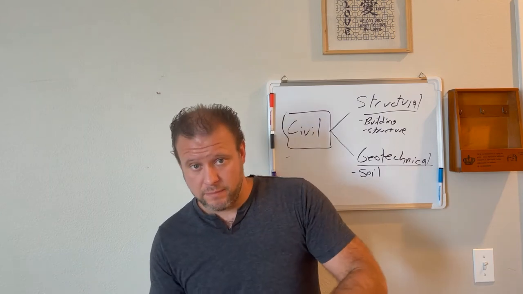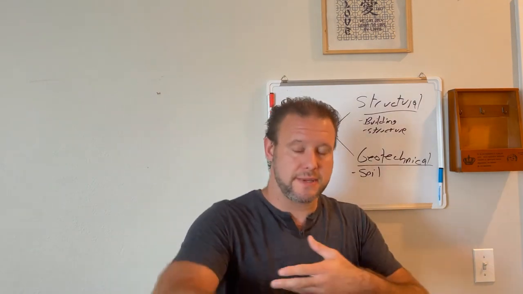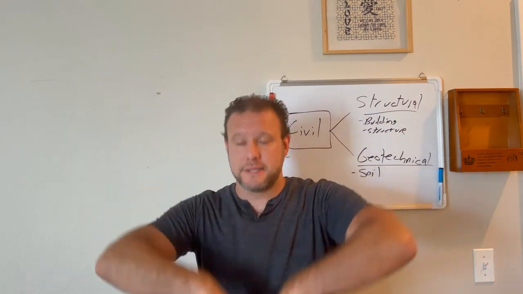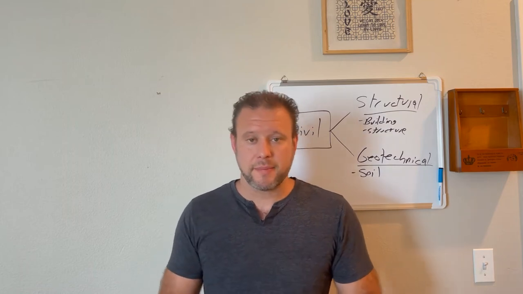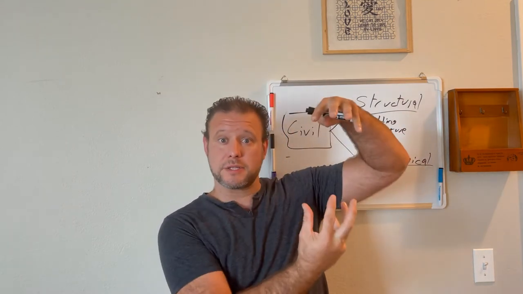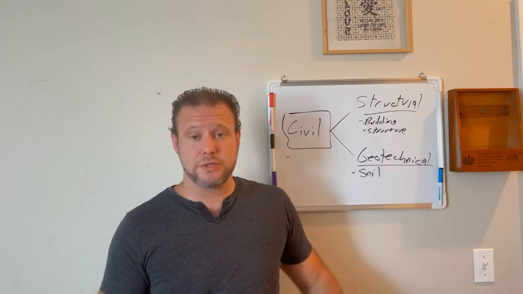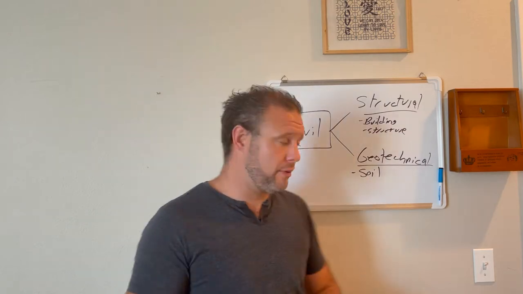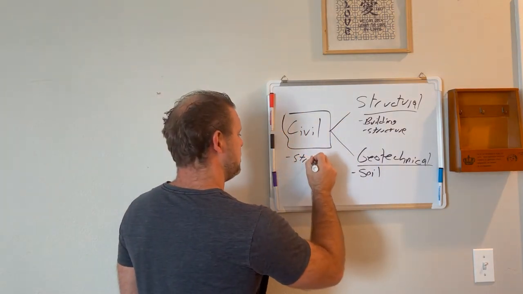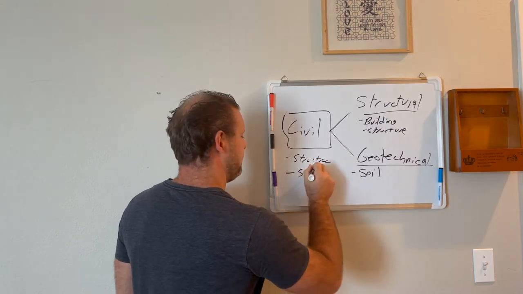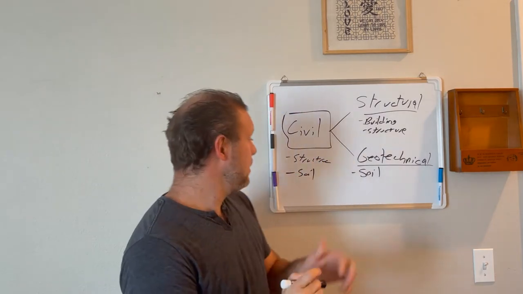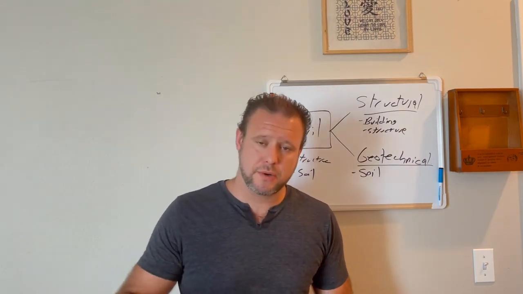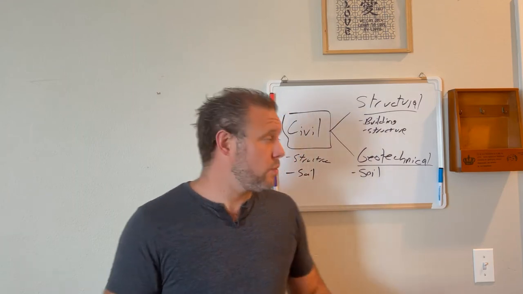The structural engineer can make assumptions about the soil - has to be this strong, has to be this, has to be this - and then design a house around it. Geotech engineer makes assumptions about the structure and designs the soil or does the soil prep and so on. So they both correlate - you get awesomeness. Best thing you can do: structural and geotechnical engineer. The cool thing about that is civil engineer kind of handles both. They handle the structure and the soil. What does this mean? To a lesser degree, they handle structures. They can't handle, I think, three-story buildings, hospitals, stuff like that where a structural engineer can.